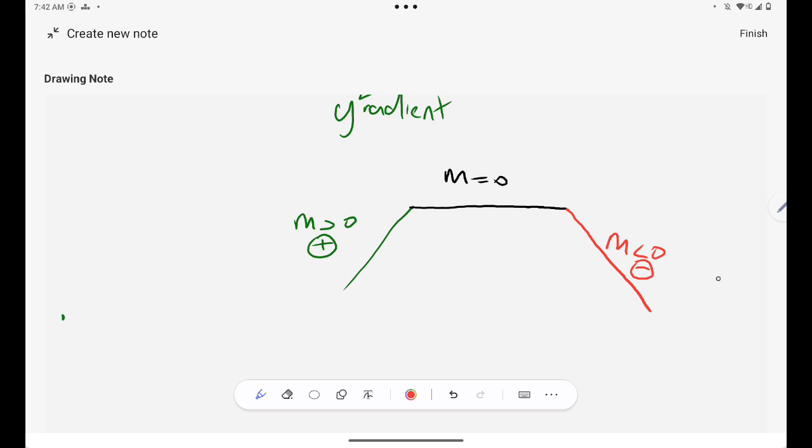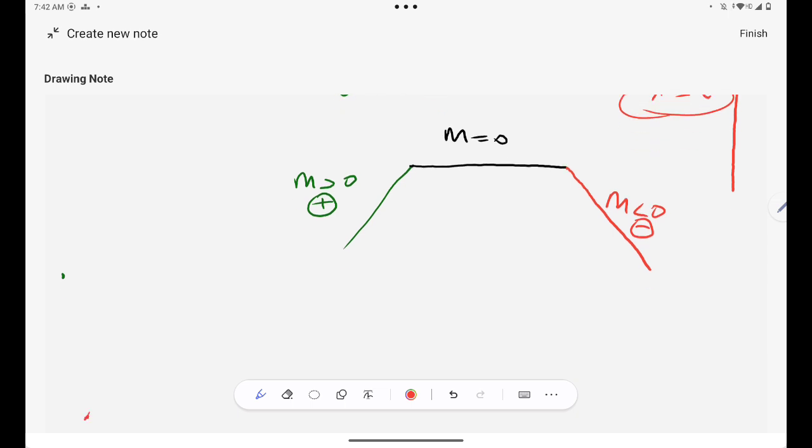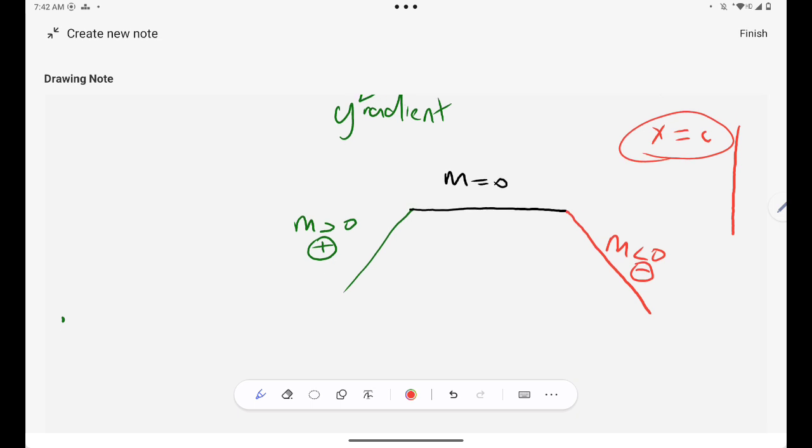At some point I can have vertical lines, whenever x is equal to c, where c represents any real number. My graph will look like this. It's a vertical line. For this graph, it simply means that our gradient is undefined. Are you together? Okay, so if I know the gradient and the y-intercept, I can easily draw the graph. The y-intercept is where your graph cuts the y-axis of your Cartesian plane.